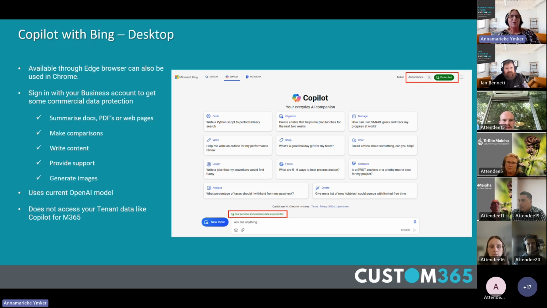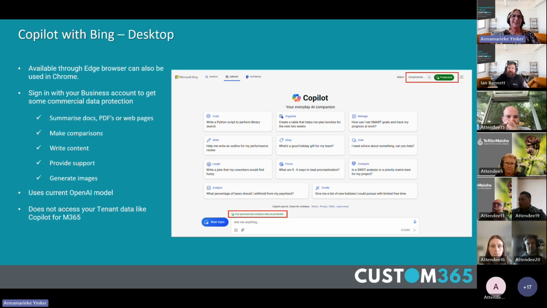The things that we can do inside of this Copilot is we can ask the Copilot to do things like summarize a web page. So if you have a web page of data that you just want to have a summary of, open up that page, ask for a summary and ask for it to be provided in bullet points and you get that summary there. We can do the same with a PDF. Open up the PDF in your browser and then ask it to summarize it and it will give you that summary.